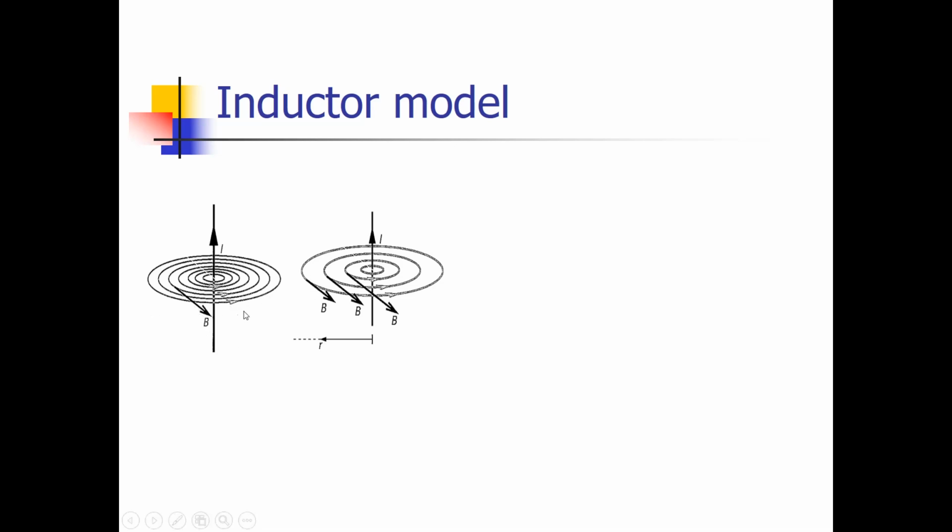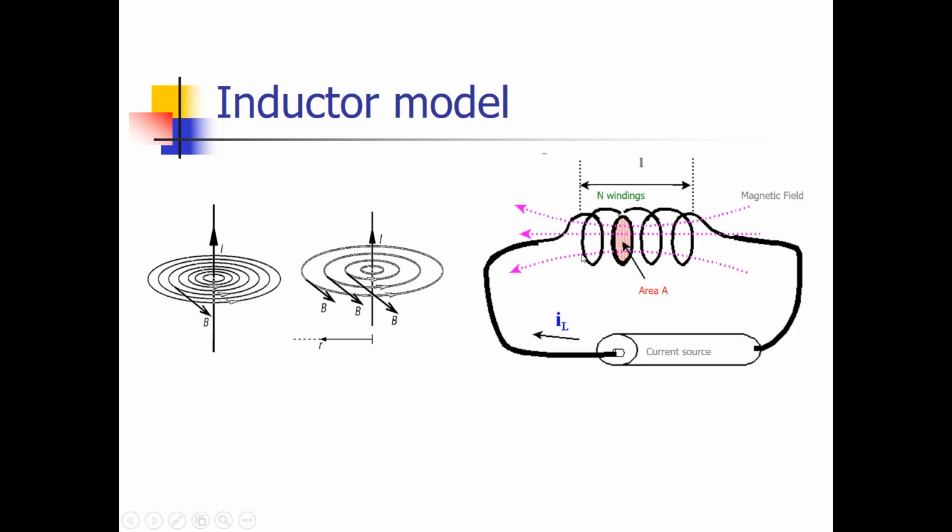Well, we can do that by using the right hand rule, and in that right hand rule we put the thumb into the direction of the current and all the other fingers express the direction of the magnetic field line. So that is expressed over here. But when we rearrange that wire in this form, so we wind it like a coil, we get a so-called inductor. And in that inductor, the magnetic field lines are concentrated, like the dashed purple lines indicate.